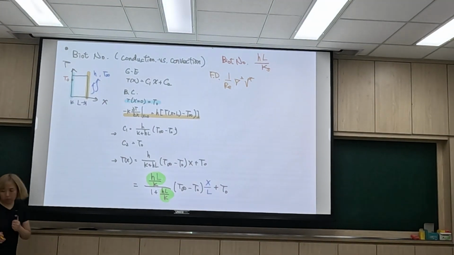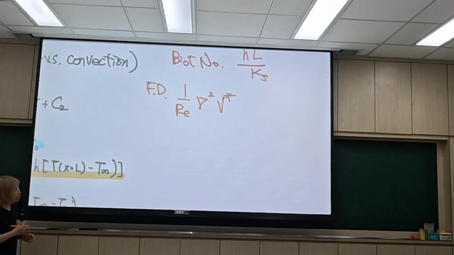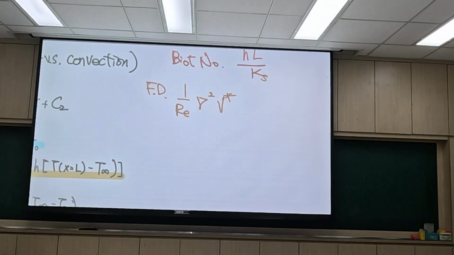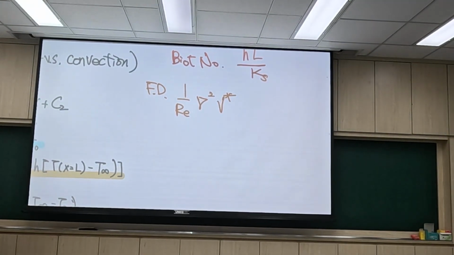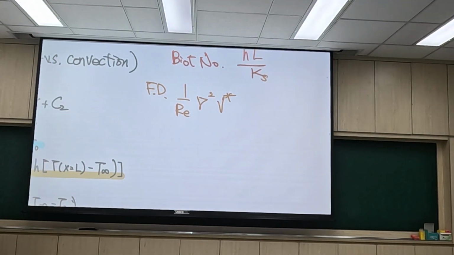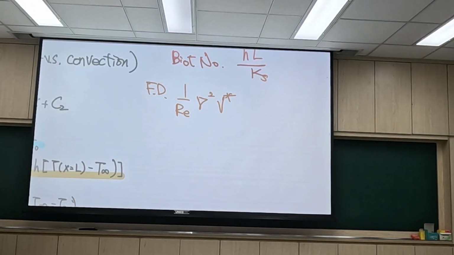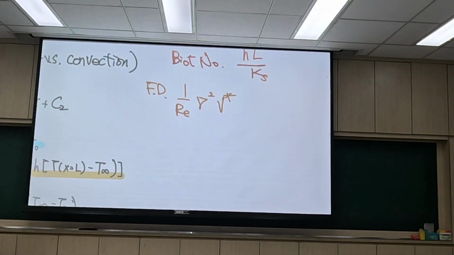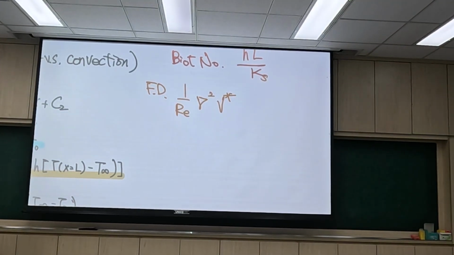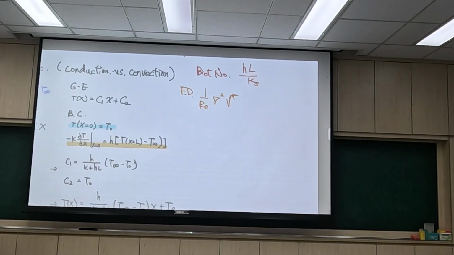So as well, in fluid dynamics, you also make your velocity become a V star or U star, depends on the textbook. And there's a Reynolds number also as a function in the front. So that's something to show you if the Reynolds number is really, really huge, which means the viscous force doesn't dominate the situation, because the Reynolds number is in the denominator. So it's quite similar to fluid dynamics.